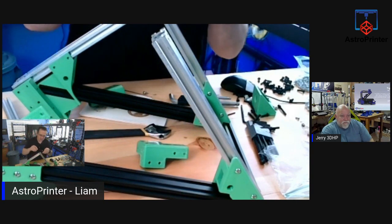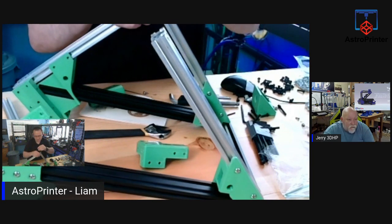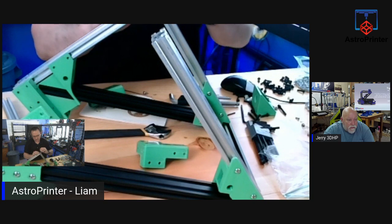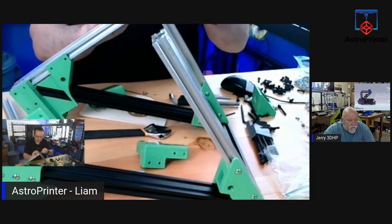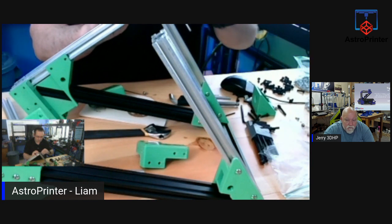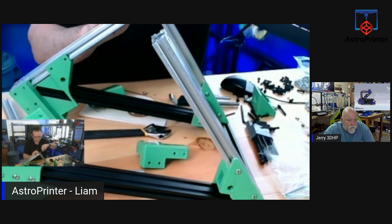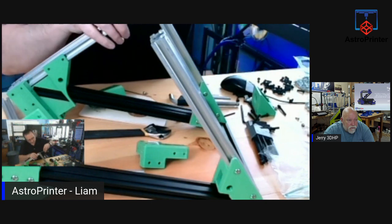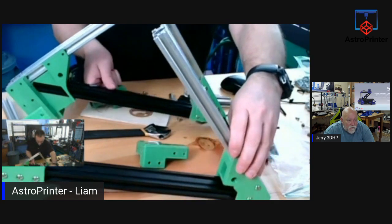This is why we beta test, right? To find these issues. Because I'm snug there. Let me get that flush. That's not fitting tight and well. I may have to do both of them.